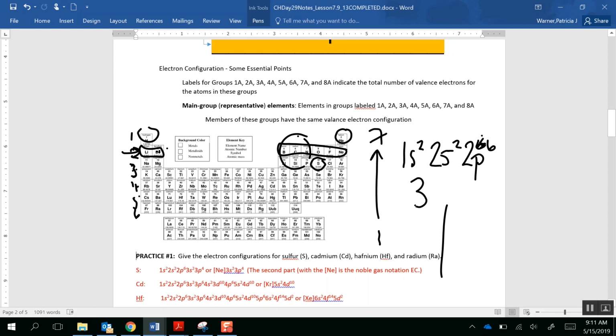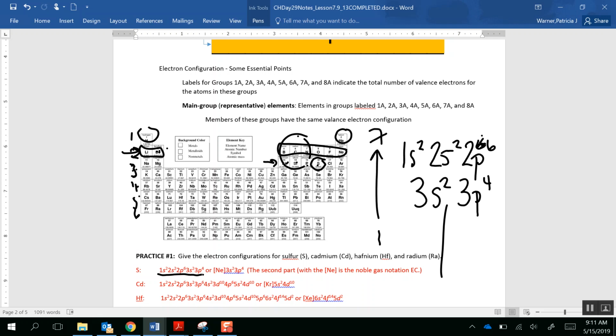Move down a row, and we put 2 electrons in the S. Still, we're going to move over here, and we're going to put only 4 electrons in the P because to get to sulfur, we only have to go over 4 boxes. So it's about filling and knowing which block you're in. If you have a periodic table, you just do it that way. So if you look down here, that's the electron configuration for sulfur.